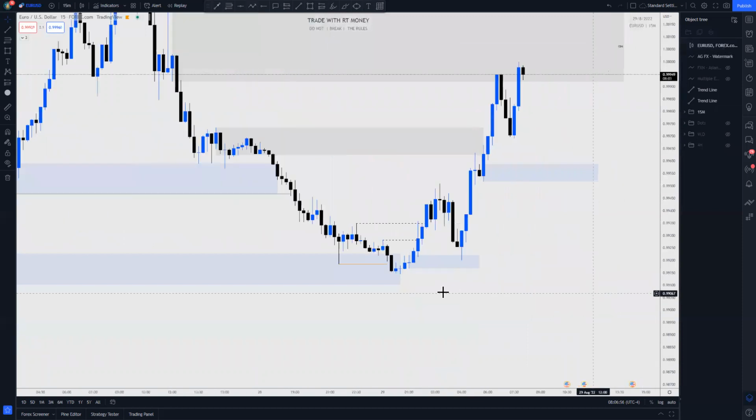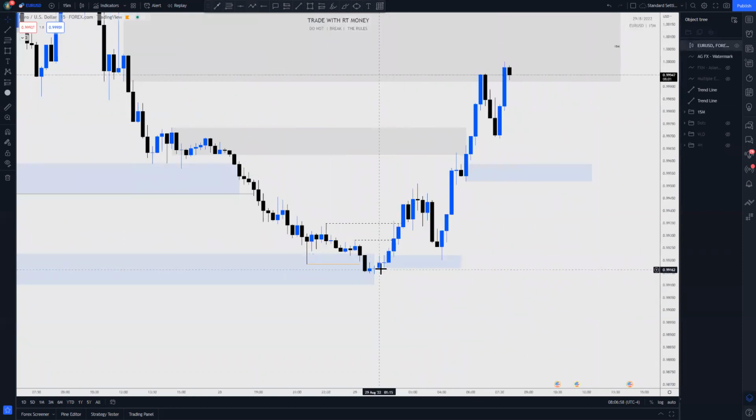And you would have to have looked hard, because this is where I would have marked it, and this is where I would have taken the best place to take a long. But you had to mark that, man, and either you did or you didn't. But some people would consider this an aggressive entry, and I would have considered it an aggressive entry. But according to the model, it worked out just right.